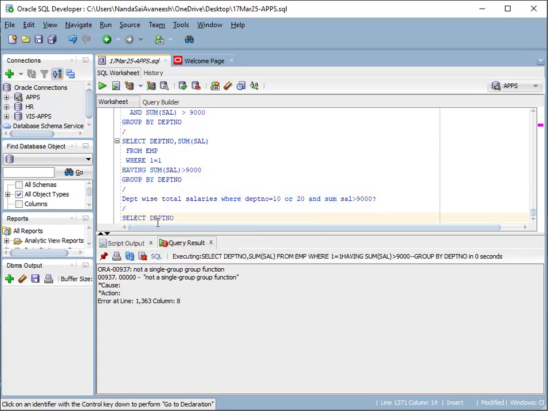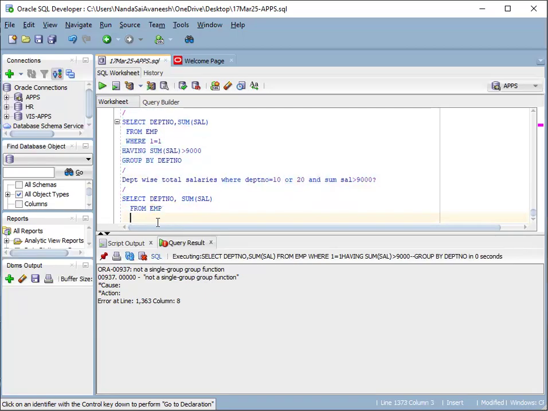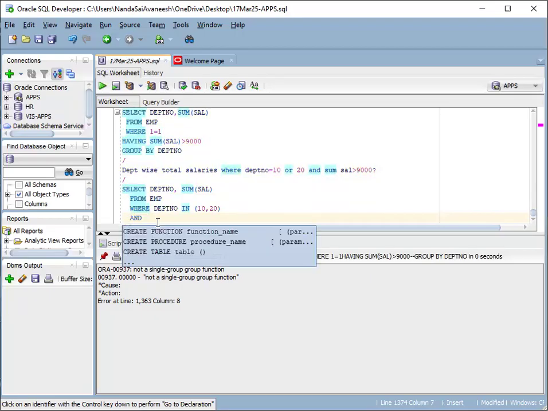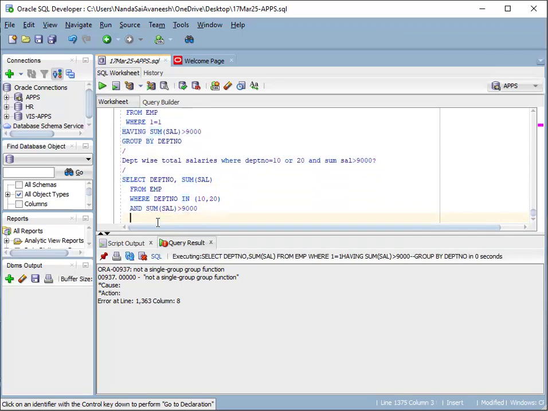Select the department number, comma, sum of salary from EMP. Now where the department number in 10, 20. If I say again, and sum of salary greater than 9,000, group by the department number.